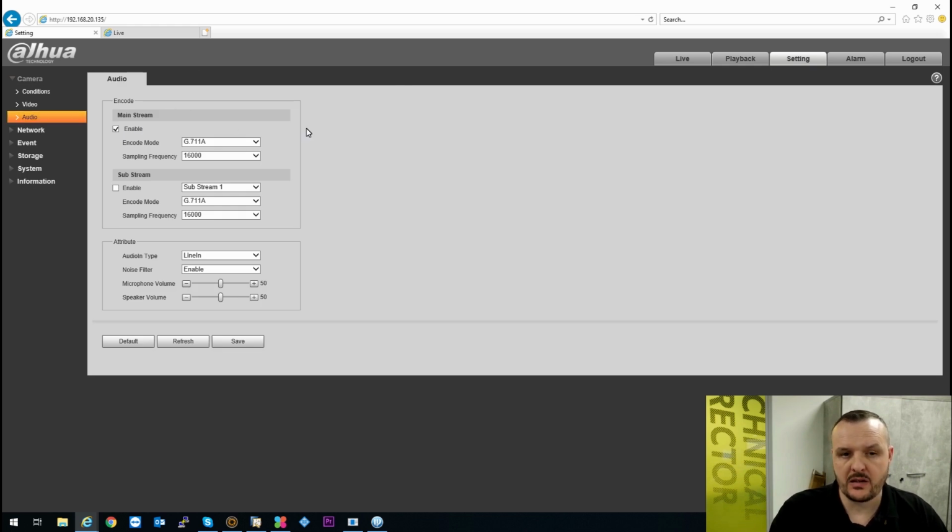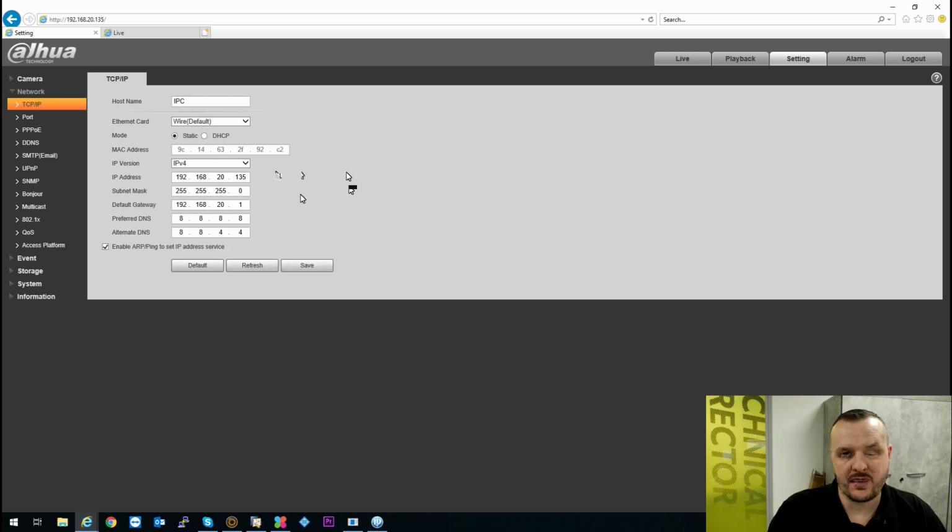You do have the audio. This camera does have the option to have an audio input on there, so you can connect an external microphone, you can record, and then you have your function there, your requirements. Again, very DHCP, so it automatically finds an IP address or static. This is set up for our current network here.